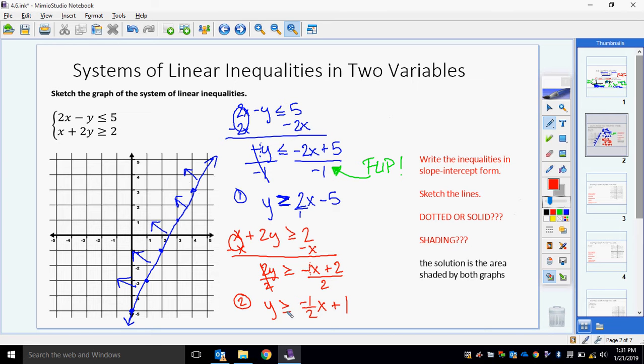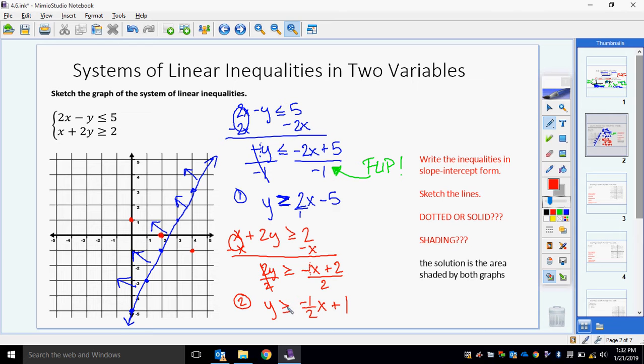Let's plot the red line. I'm going to do the y-intercept first, so go to positive 1. Follow the slope. It says negative 1, positive 2. The negative in the numerator means down, right? Because the numerator is up or down. If it's negative, I'm going to go down. The denominator tells me left or right. If it's positive in the denominator, I'm going to go right. So down 1 and right 2. Down 1 and right 2.